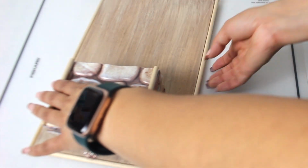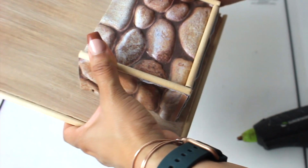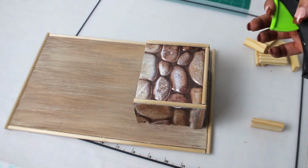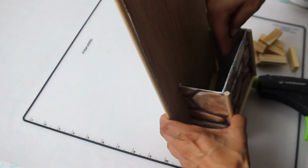I'm only putting flowers inside of this, and I'm going to show you another way to add more security to this from the inside. So I'm going to use Jenga pieces from Dollar Tree, and I'm going to add 3 inside. So 1 at the bottom and 1 on each side. So that is definitely going to help with security, and this will not fall apart.